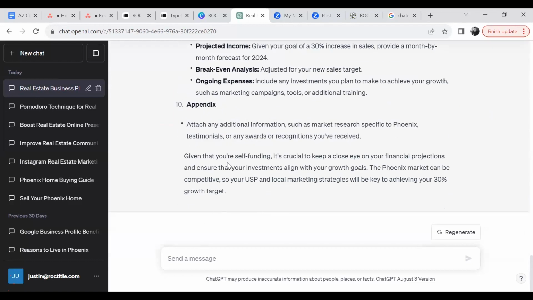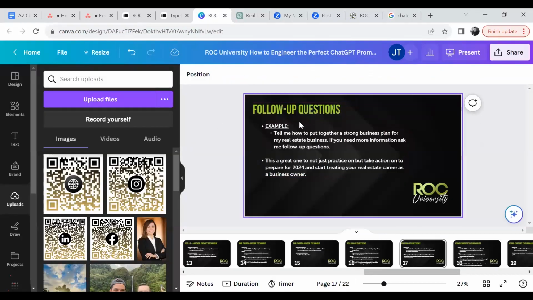And again, I can keep going back and forth and asking it those questions. So follow-up questions are important because, again, it will just get more detailed. I encourage you all, whether you use ChatGPT as a starting point to write a business plan, but now is the time to start thinking about and scheduling a couple hours over the next month or so, or 2 months, and start planning for 2024, right?